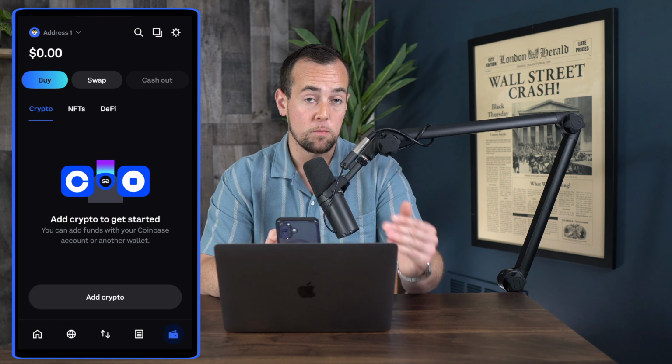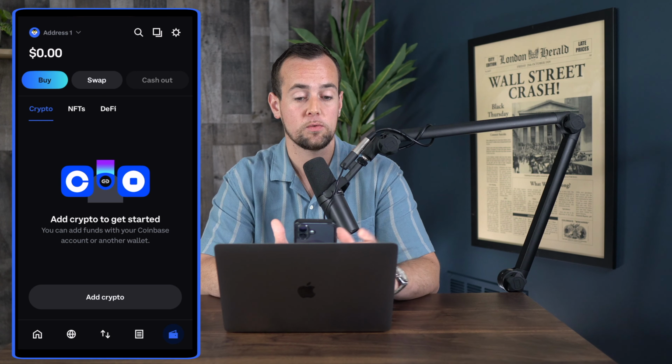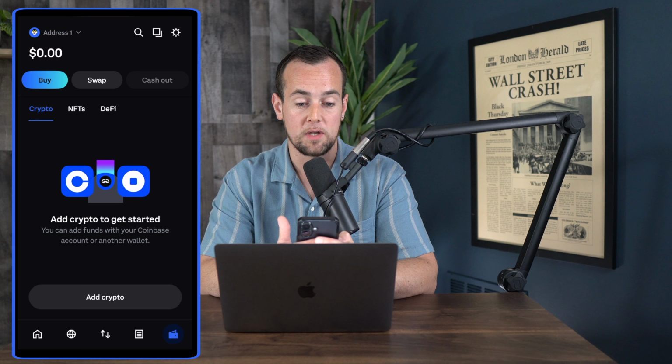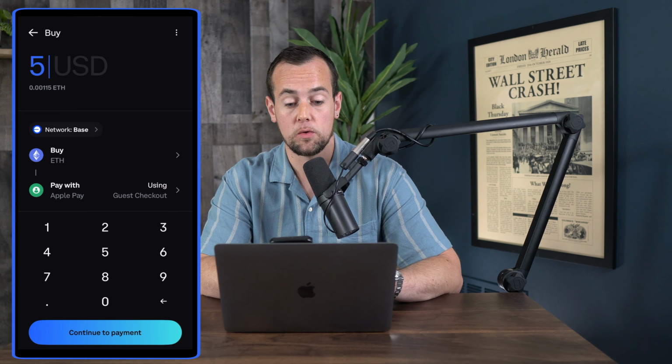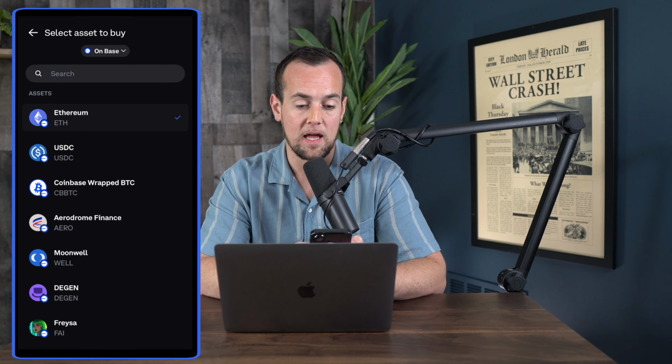And there's options here to buy crypto through providers within the app, or we can send it over. So let's do that now by clicking on the buy button in the top left and seeing what those options are. From the buy screen here, it's going to show you the different cryptocurrencies that you can purchase, and you're going to be able to change that by clicking here and choosing which asset to buy.